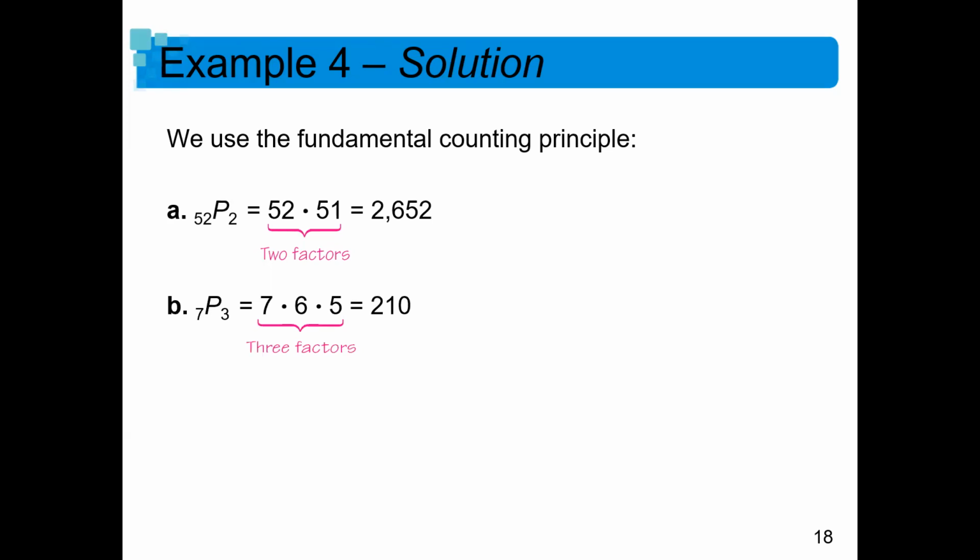7P3 means that there is a set with 7 elements and you take 3 out of the set, like an ordered triple. This is kind of like selecting a president, then a secretary, then a treasurer. So you start off with 7 possibilities for the first choice, and for your second choice, only 6 possibilities remain because the first one has already been selected. And for your third choice, you have 5 possibilities remaining since the first two have already been chosen. So 7 times 6 times 5 is 210.